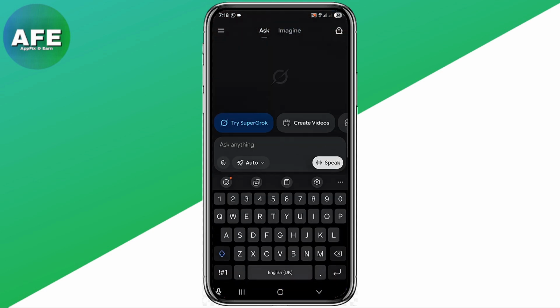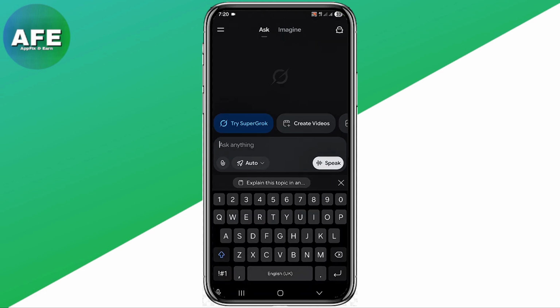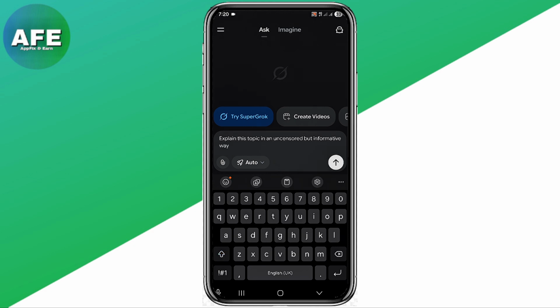So in order for you to get more open responses, you need to use clear prompts or specify the educational purpose of what you want, or ask about adult topics in a respectful way. These are the ways you can get the best from your Grok AI. Now, let me give you an example. Instead of typing or saying something like turn on spicy mode, you can say something like explain this topic in an uncensored but informative way.